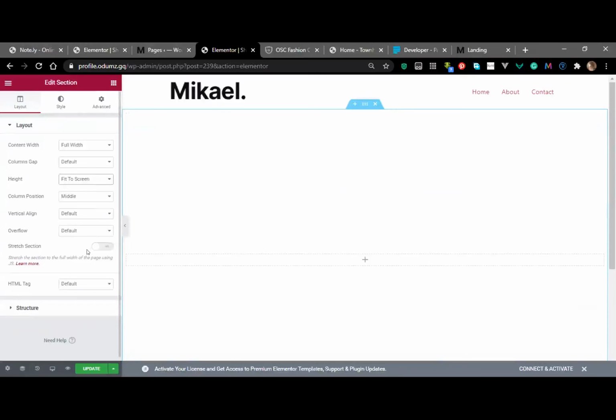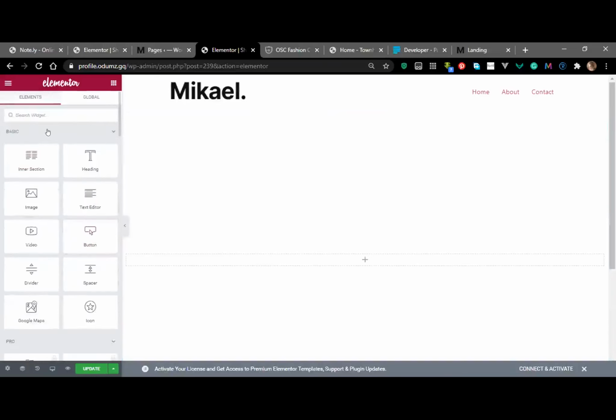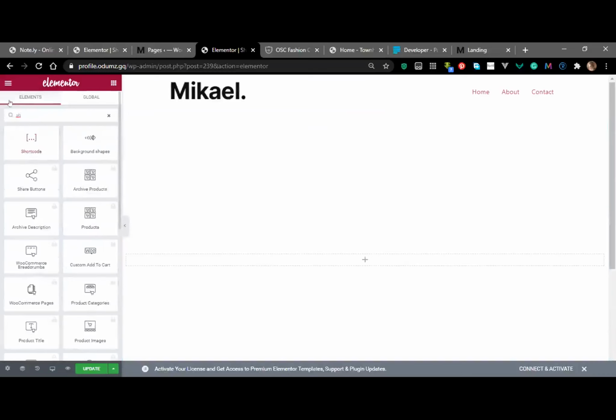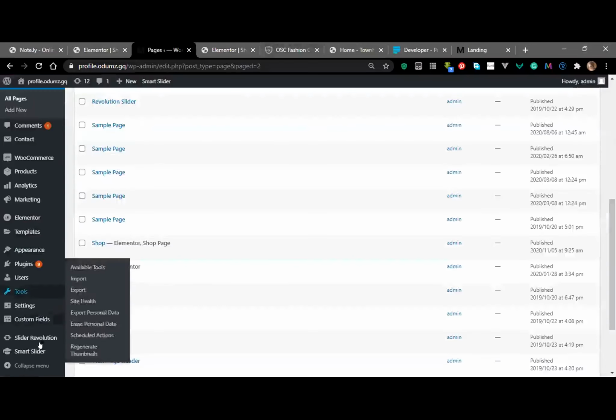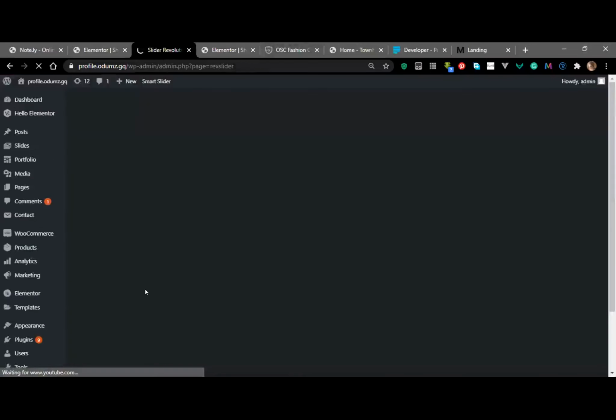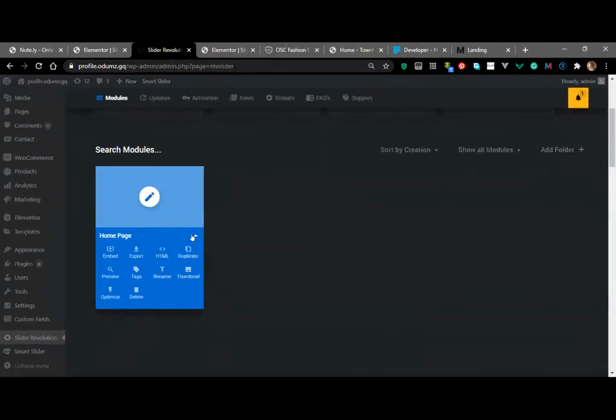So then we can add things. Shortcode. Let's look for a shortcode again. Yes, and add this. So what shortcode are we adding? That will be the slider. So this is it, as you can see.